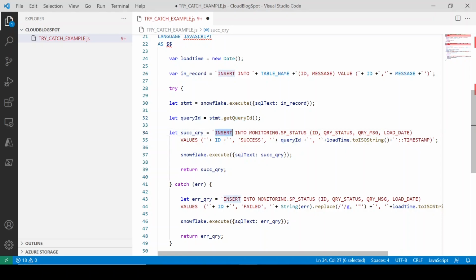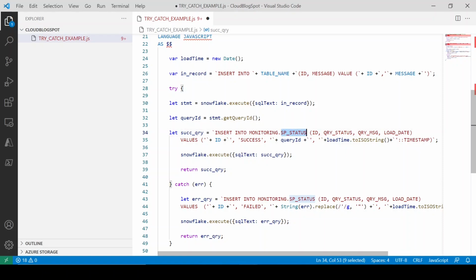Next, once we get our query ID, I am creating another insert statement which will insert our success message into our monitoring schema of table sp underscore status.